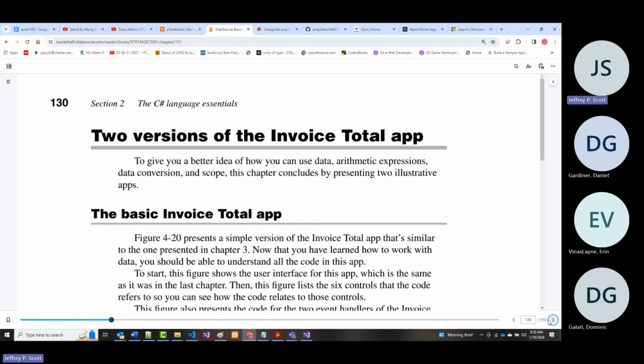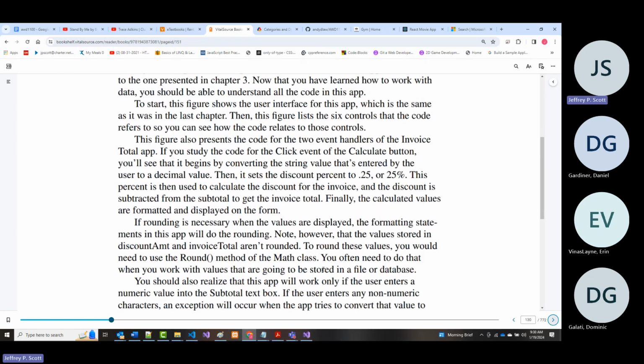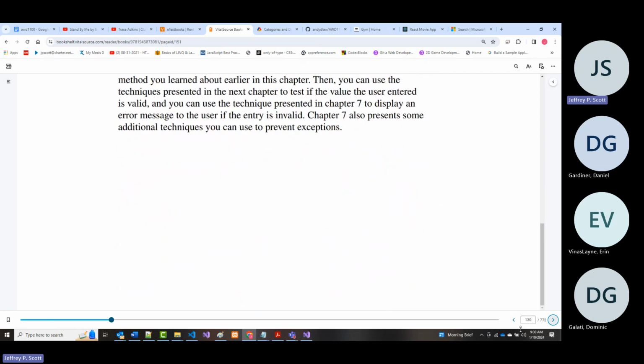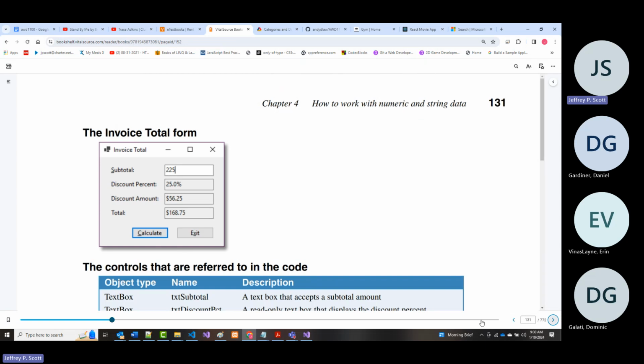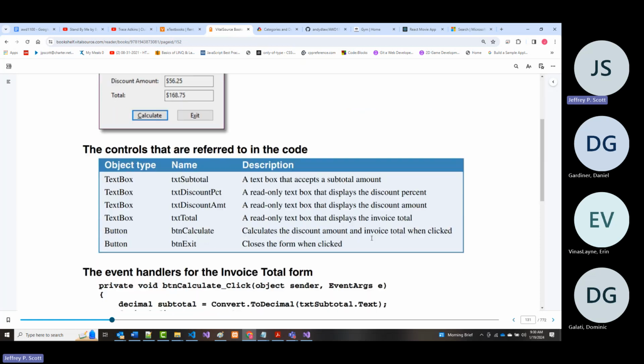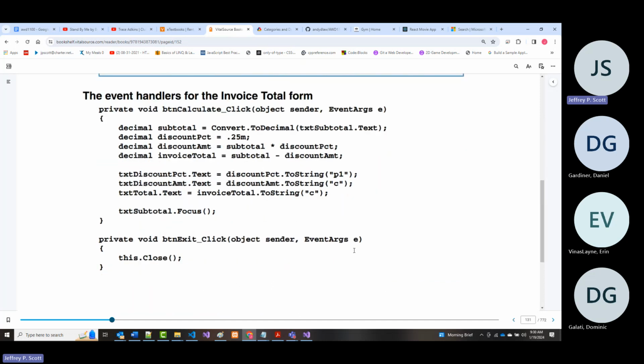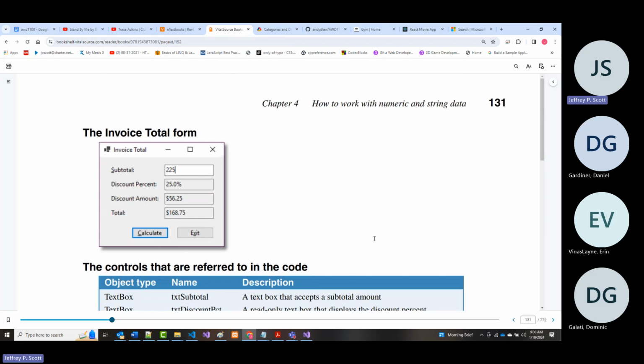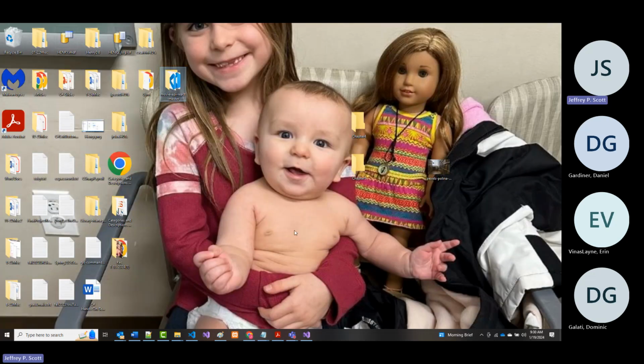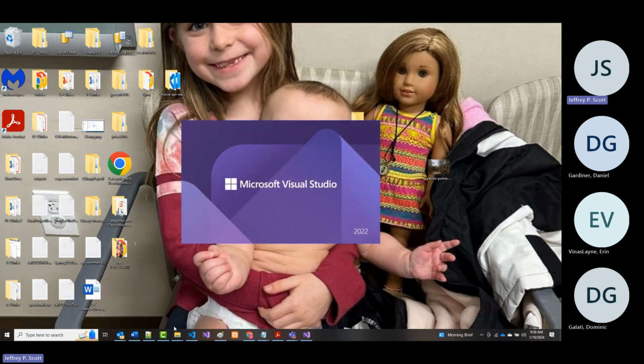All right. Okay. So the author comes back here and is going to redo, and I'm going to also, this invoice total form. One of the things they're going to do is they're going to hard code in 25 as the discount percent for everybody. So I'm going to create this right now, and I'm going to even use their names because there's not much code. That's all the code. But I want to go over it with you. All right. So I'm going to build this. I'll try to do it as quickly as I can. So I've already made a chapter 4 and a chapter 5 folder. So I'm going to start up Visual Studio.